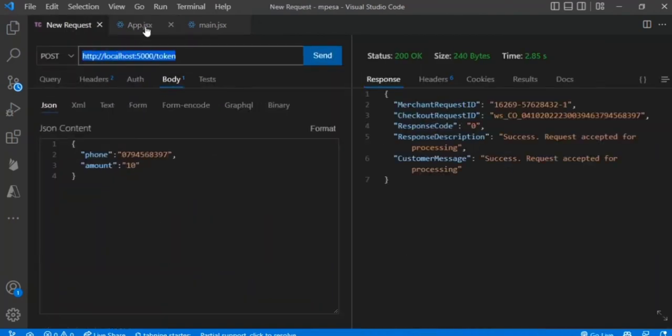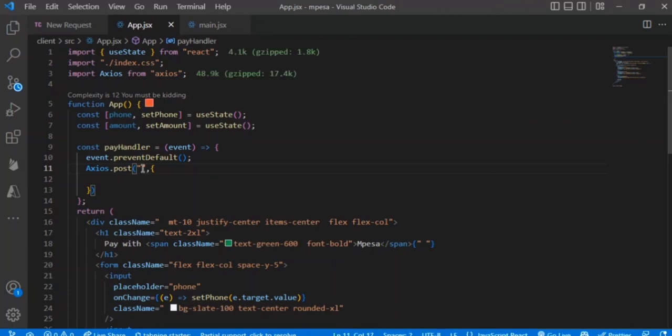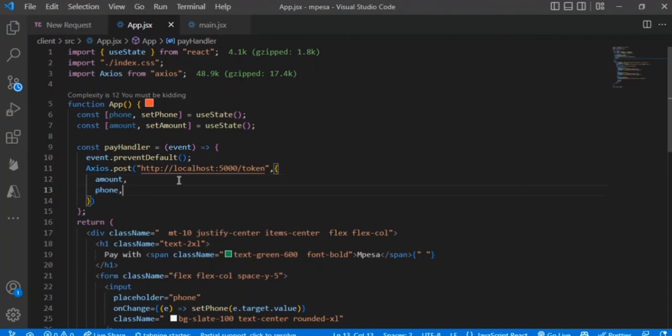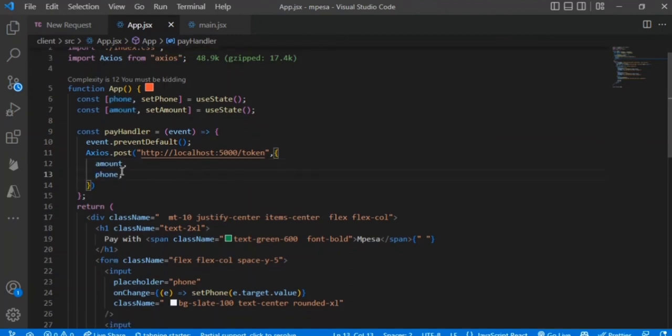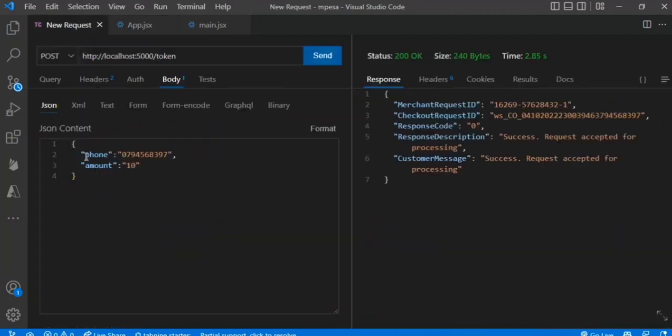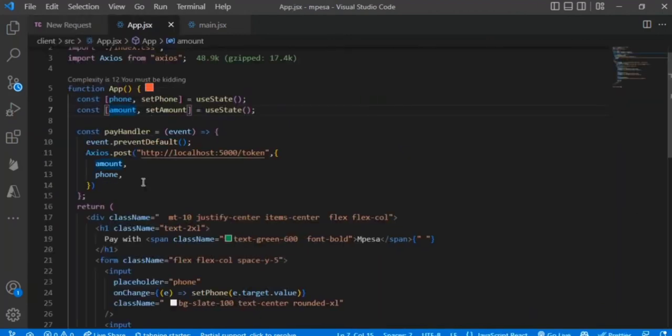You grab that one right there, and course yenye tuli import before we started writing code in the React.js frontend itatusaidia sana ku make sure that we make a HTTP post request. Then we will take as parameters the amount and the phone that we are capturing with the useState. Now once we have the phone and the amount, we are good to go.